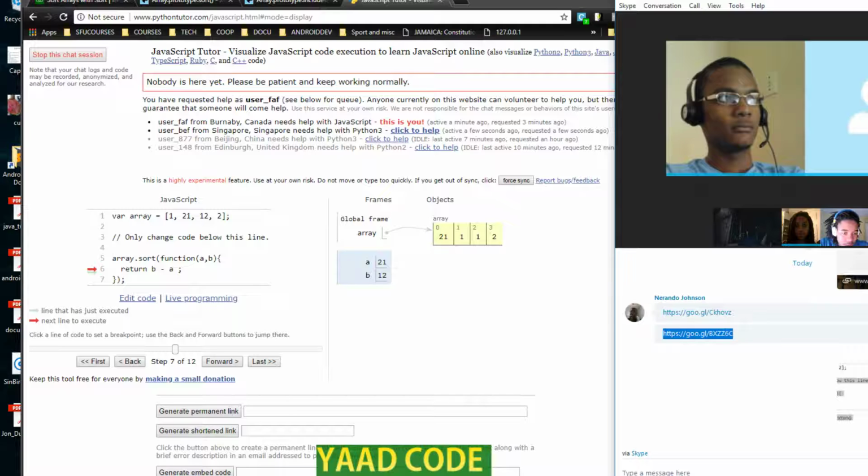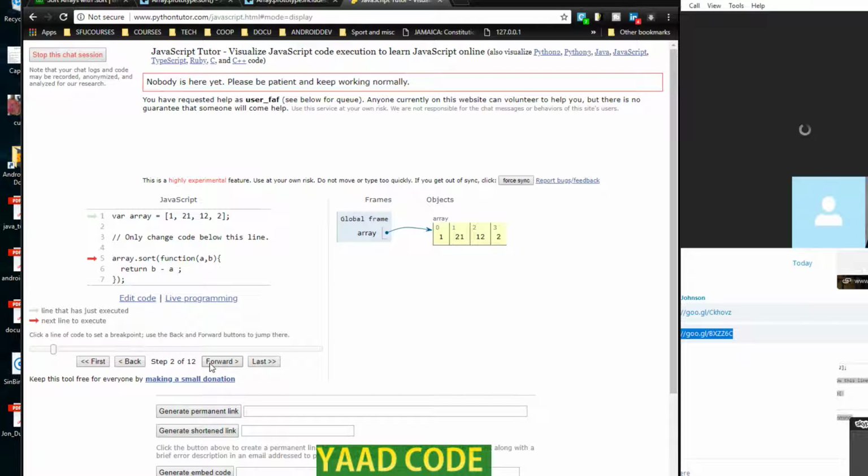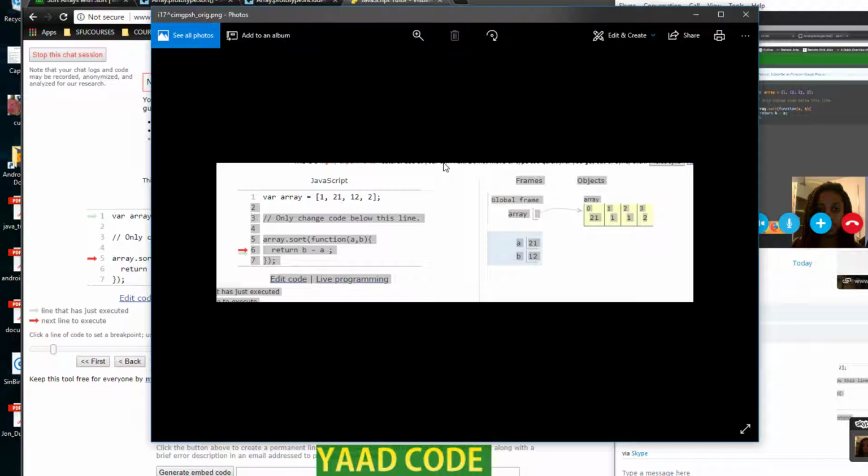If the return value is, in his array right now, the 21, 1, 12. I can't even see his screen. No, it's just a picture he sent in the chat. Alright, let's change two of these. Let's put 112 here, and see what happens. No, that's not his original array. During the process, the array has 21, 1, 1, and 2, somewhere along the line. Oh, wait. At step 7. Step 7.